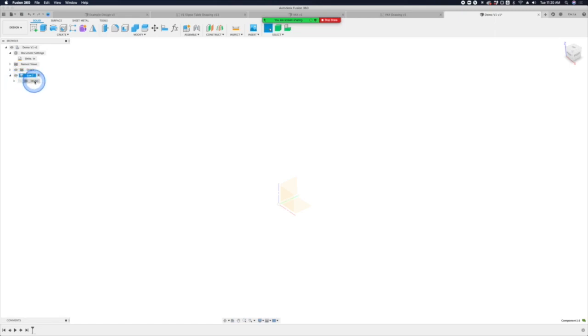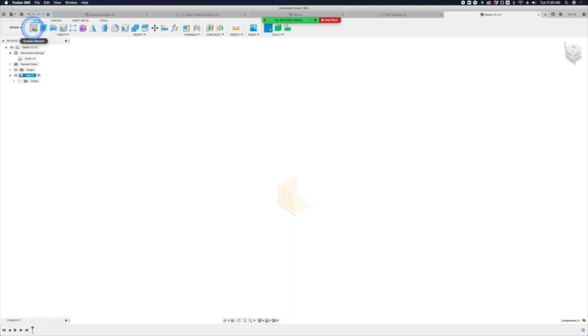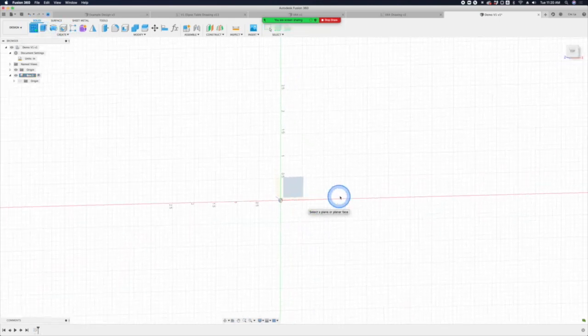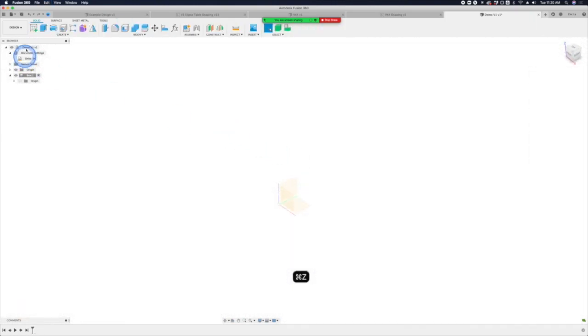Now you basically have a similar setup to what this window gives you. This whole design operates as a component. So now we've got a component within this design. You want to start with a sketch. This is the way I like to do it. You can start with solids. I think sketches are a better way to start. They give you more control in the long run. I just selected, let me do that again here, undo.